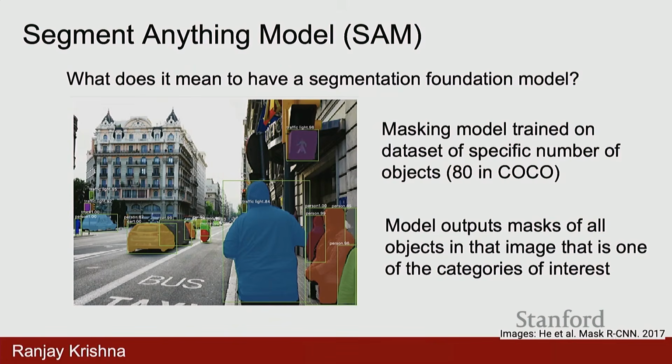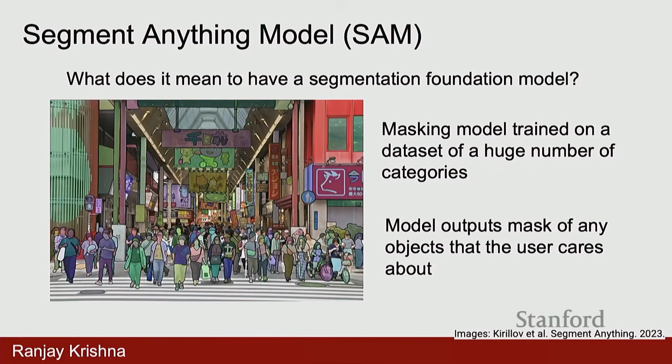So really what they're trying to do is allow anybody to point to things that they care about in the image, and then have the model output a mask for that. For example, you want a model that generalizes beyond just a fixed number of categories to any category you might care about. And you would ideally want these outputs to be masks for any category that is of interest to the user, right? So those are the two goals: we want to generalize to a huge number of categories, and we ideally want to be able to very specifically output something that the user really cares about.